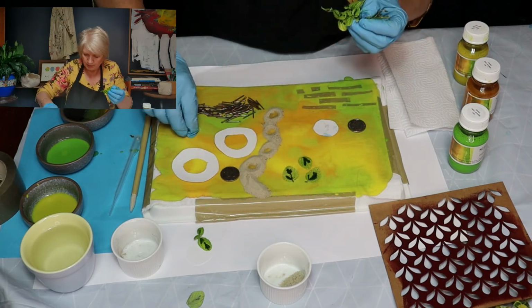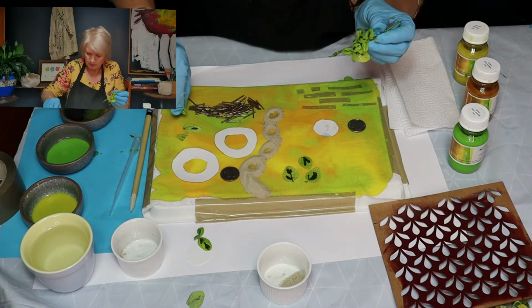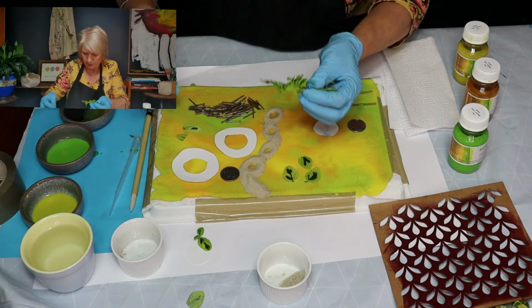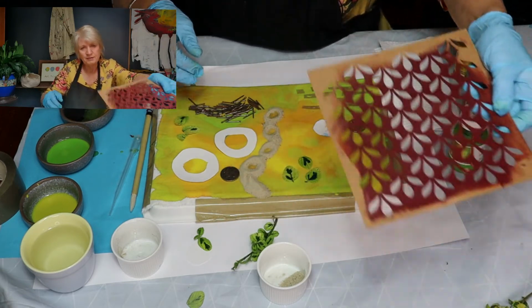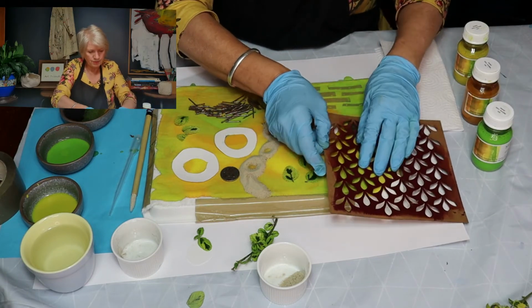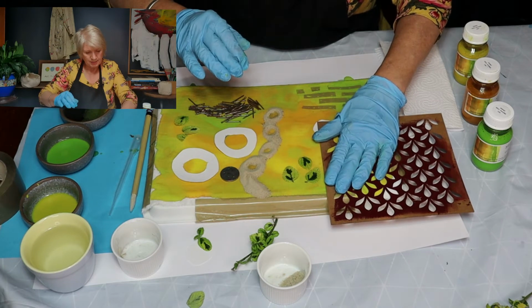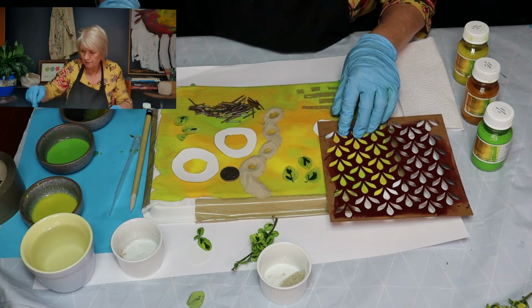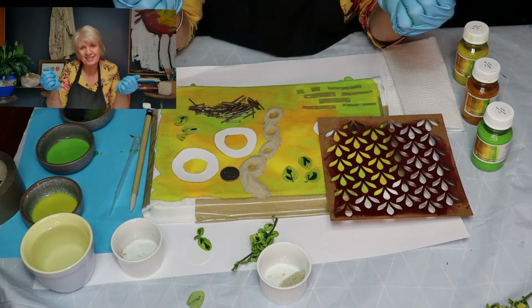Let's pop a few down over here. Oops, there's a bit of one. There we go, a few leaves over here. And also I'm going to use a part of a stencil here. I'm going to pop a stencil on the corner of my piece now. You might want to tape that down or just pop something heavy on it later on. Now this is ready to go out into the sun.